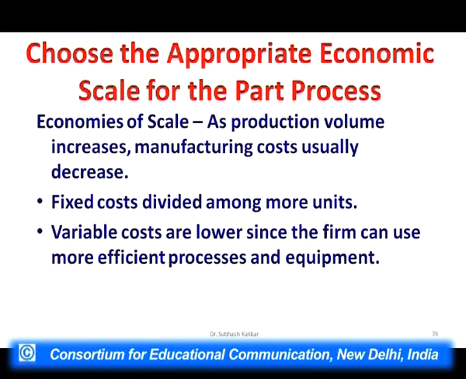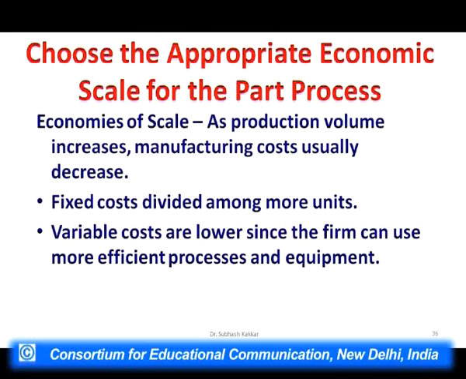Choose the appropriate economic scale for the part process. Economies of scale: as production volume increases, manufacturing costs usually decrease. So, we have to understand the economies of scale, and we should use this concept to reduce the manufacturing cost. Fixed cost divided among more units will reduce the overall cost of the product.